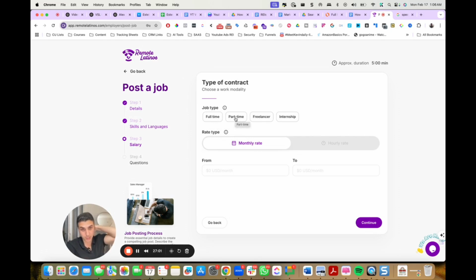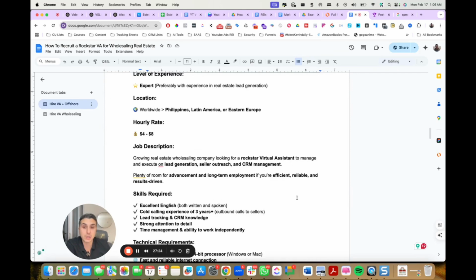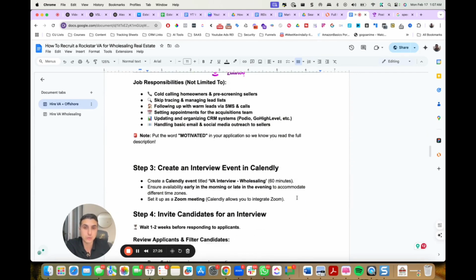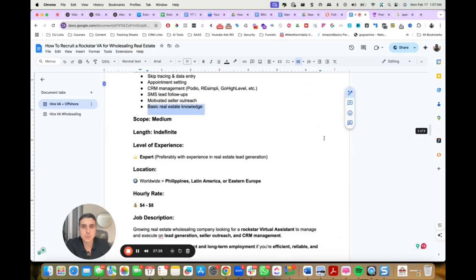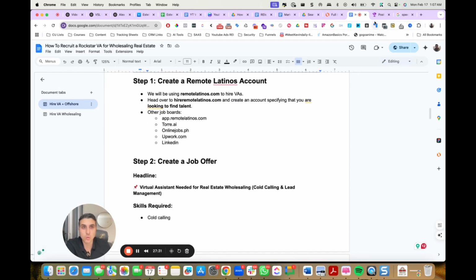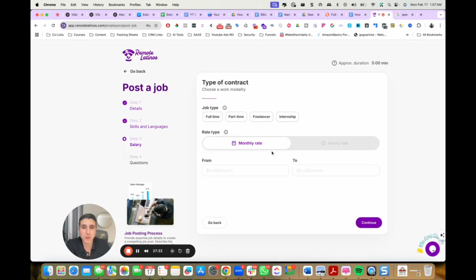If you guys are going for full-time, just put in full-time. If you guys are going for part-time, just understand that they might ask you for a little bit more money per hour just because they're not guaranteed a full-time job. I personally like hiring lead generation type of roles full-time, because lead generation is just what you're gonna need in order to actually close deals. Like, you just need more leads, right? So I don't want to just do part-time lead generation. I want to be able to actually scale my business, so full-time.